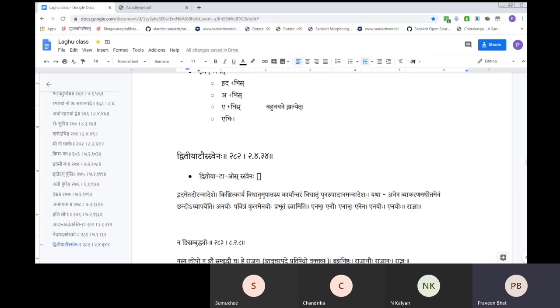So here you get. Oh, I have not done the padachheda. So here it will be what? Padachheda. So ta is there, os is there. So os. So what will happen? See, ta and os are in a samasa. Ta and os. So they become taus. So taus is, what is the svenaha? The svena is, you will get enaha, and then if you remove enaha, you will get swa.